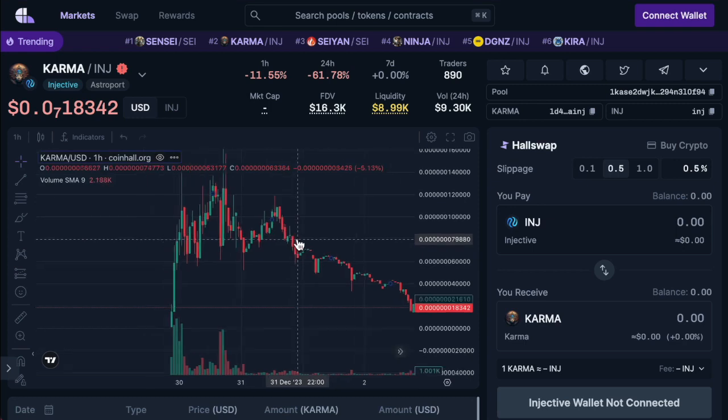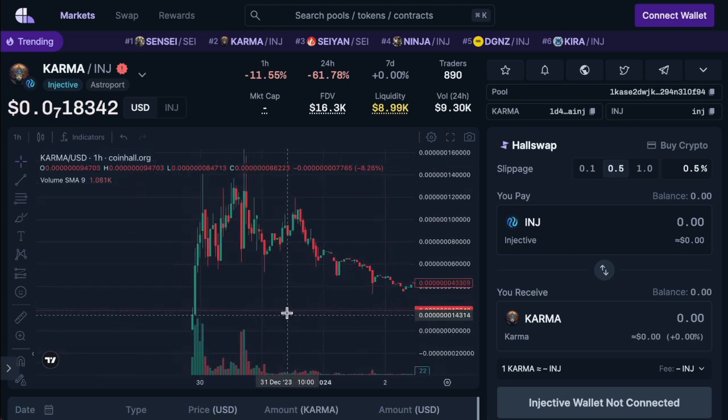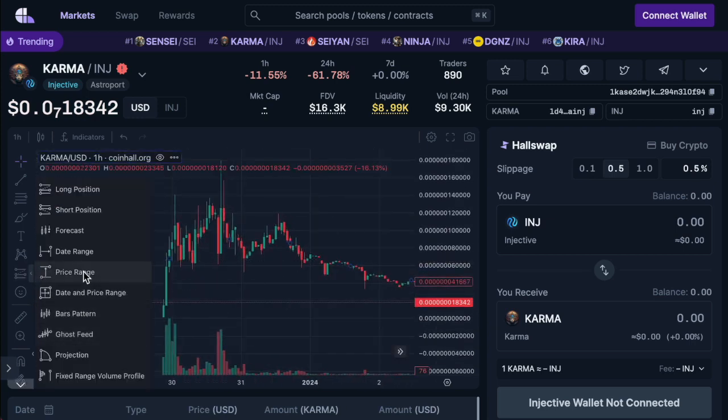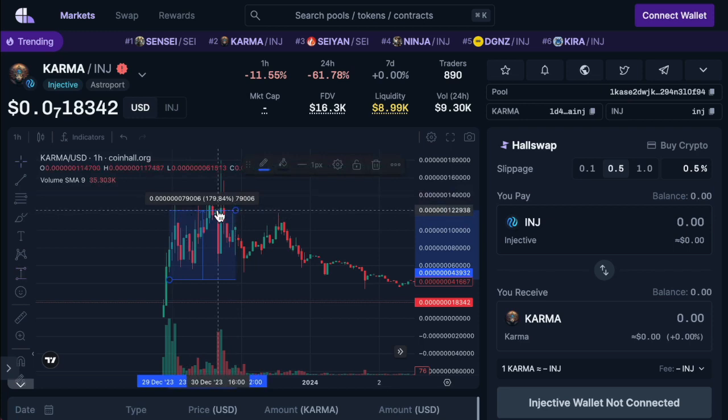Now let's have a look at the trending tab on the top, because this will suggest especially some of the new coins that might be doing all right. Now this one only launched a couple of days ago and it had a nice pump at the beginning. And the thing is, if you get early in some of these, let's say you were in, not immediately, but maybe an hour or so later, you still would have got 150%.